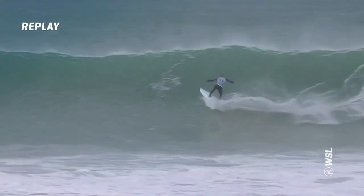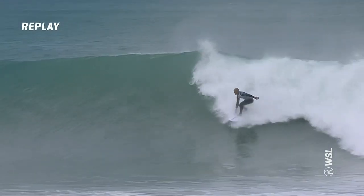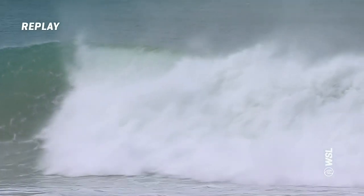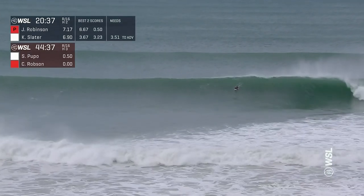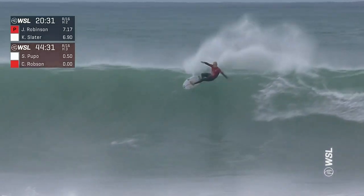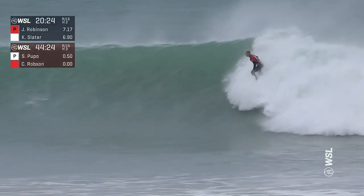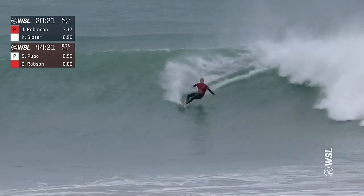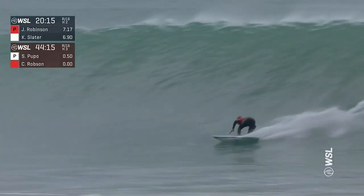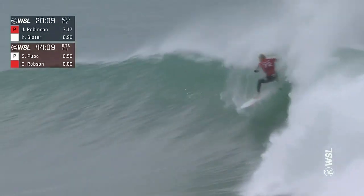Let's have another look at Kelly's last wave. Dot to dot, Kelly Slater just laying onto that rail — it's so fun seeing someone with such a connection with the place. This was looking so beautiful for Kelly, goes for that carving through, just doesn't complete it, going through the gears surfing with the speed. Meanwhile, priority at the top of the point — Robinson with a ton of speed himself, to open up a blistering pace from Robinson. Big hook to open up, carving down from the top, looking to set this one up. A measured pace to the opening part of this wave from Jack Robinson — he's leading this heat against Kelly Slater. The wave gets much steeper through here, really dynamic turn, loads in the legs there from Jack.